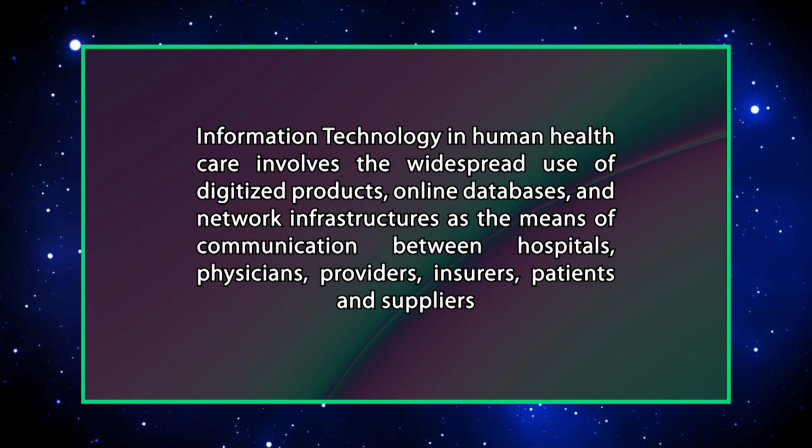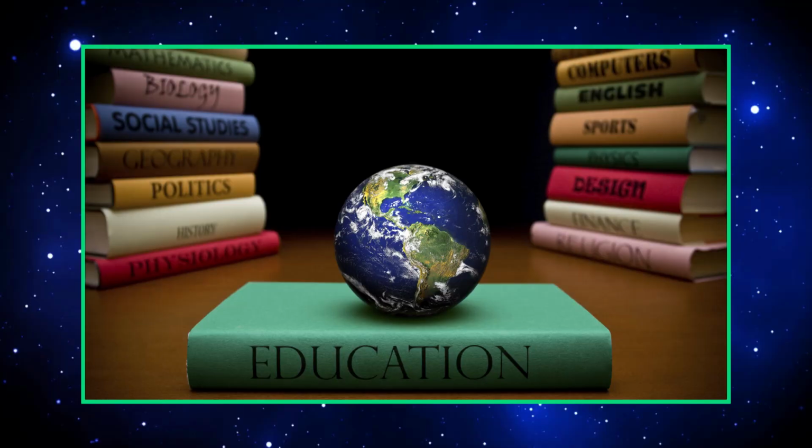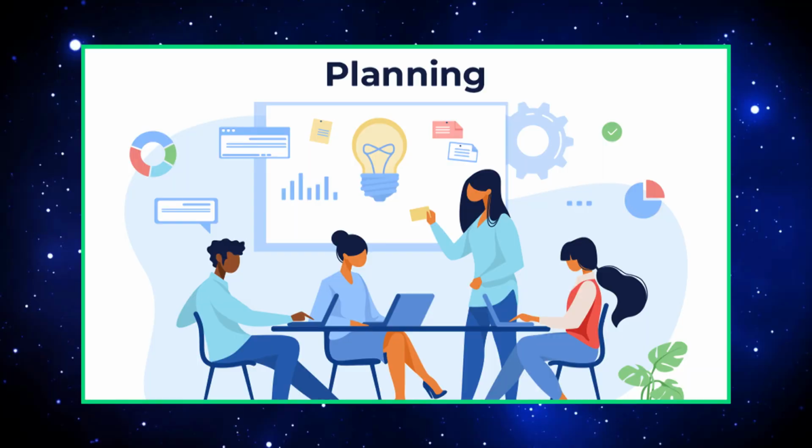Information technology in human healthcare involves the widespread use of digitized products, online databases, and network infrastructures as the means of communication between hospitals, physicians, providers, insurers, patients, and suppliers. Always evolving and advancing, health IT will play a critical role in decisions regarding the future of personal health management and healthcare reform. While coming to the conclusion, let us be frank to share that information technology is rapidly growing in every sector of development, especially in the environment and human health space, with increasing applications and providing new avenues with an effective role in education, management, and planning in these fields.